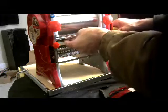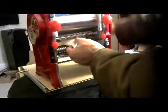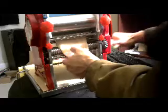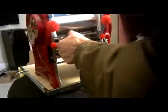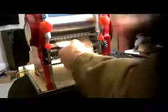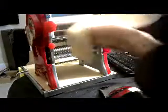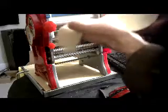Try to catch it from here. No problem at all. Well, I don't have a stabilizer here, so it's moving around, but you're supposed to use a stabilizer to pin it to the table. I don't have a stabilizer right now, so that's the reason why this machine is moving around. You see how heavy duty this thing is? You see how thick the dough was? And now it's like this thin. Look at that.